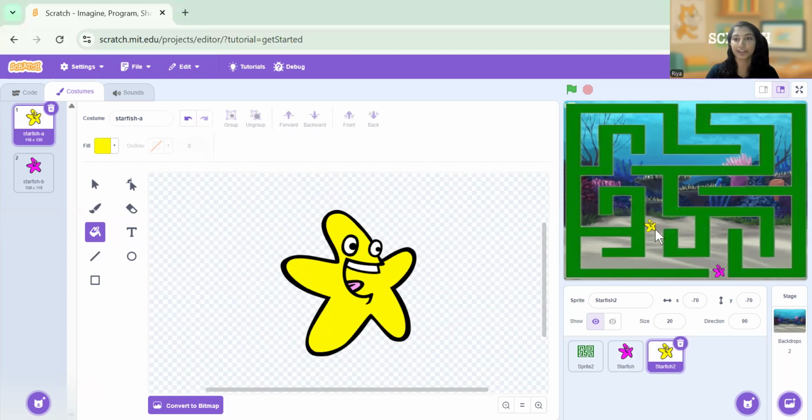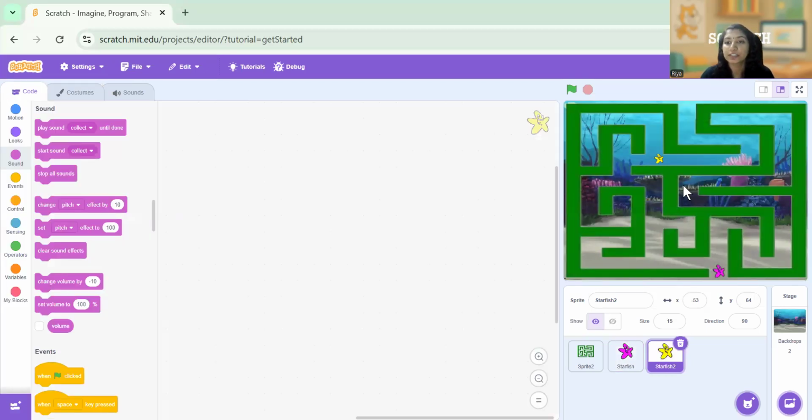They both are friends, okay? And this starfish is here and wants to reach its friend. As this is the player sprite, I'm making it a little bit smaller, because then only it can come smoothly through that narrow way, right? So I make it size 50. First of all, I need to set the position. So how to set the position?